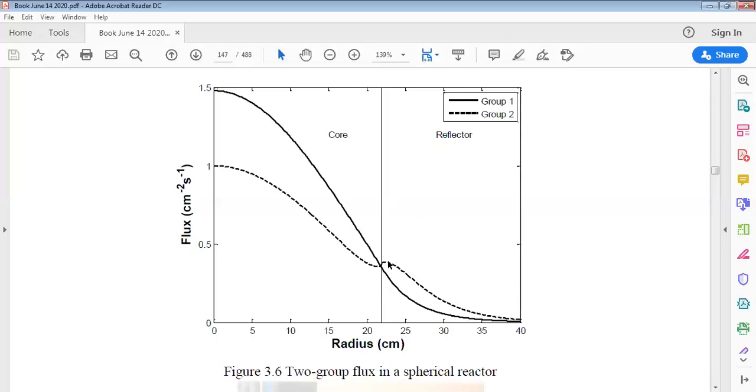So the hump in the thermal flux shows you there's a little mountain over here, there's a little peak over here. This little peak makes this little gradient become positive, which means that they're coming back to the core. So that's very good. So it's better utilization of neutrons. So that is why we call this a reflector. It's a mirror. So in words, what I'll tell you is that I can make a dilute homogeneous U235 water mixture, 22 centimeters of sphere, and surrounded by another 18 centimeters of shell of water without any U235 and call it my reflector. And this is a nuclear reactor.